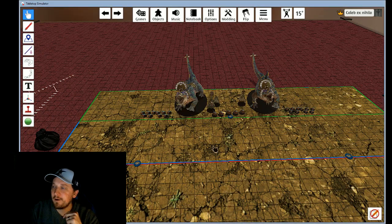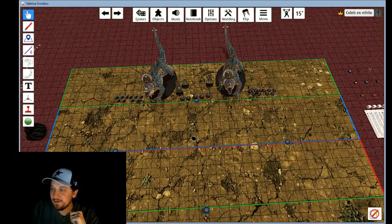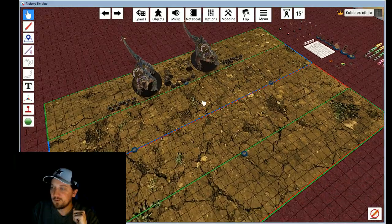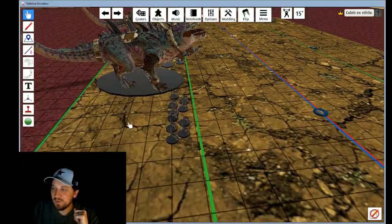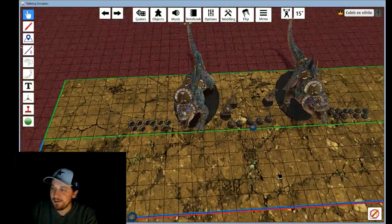All right, we got our battle plan, or not our battle plan, our map laid out. You can kind of see our deployment zones here, and I laid it out for Border Wars. So we've got our 4 objectives here. No terrain because I didn't put it on here. But look at the size of this base. So if you've got a 12-inch deployment zone, this base is 11 inches long. So you're going to have half an inch between the front deployment and the back deployment of a Dread Saurian. Look at that footprint.